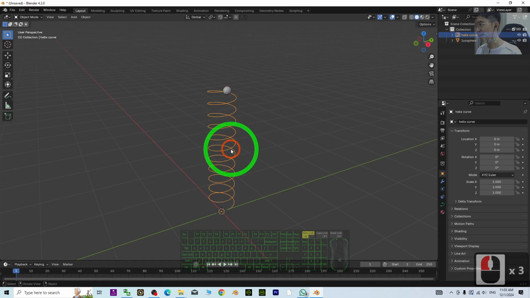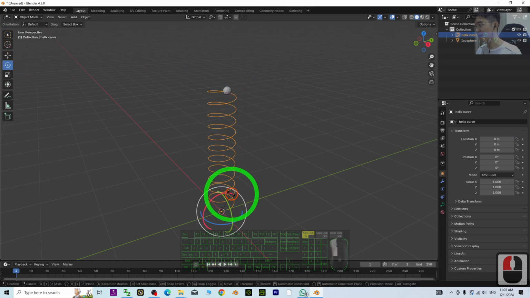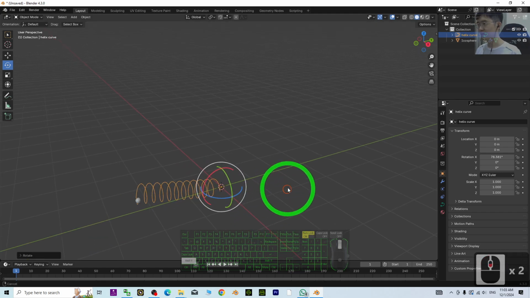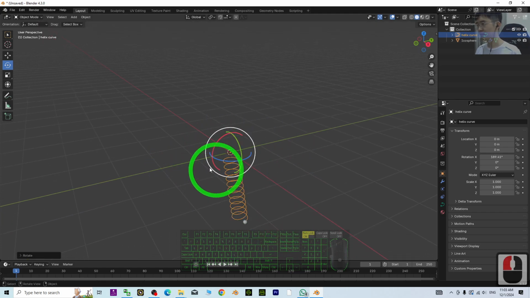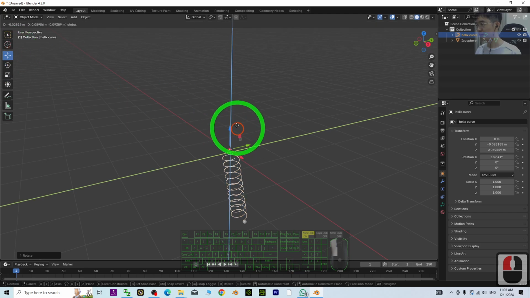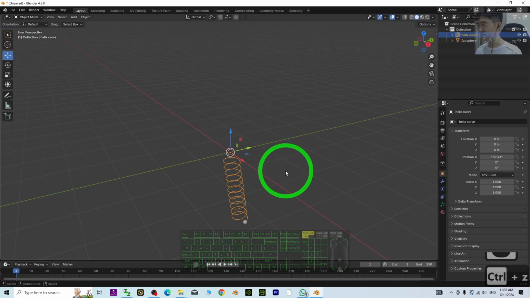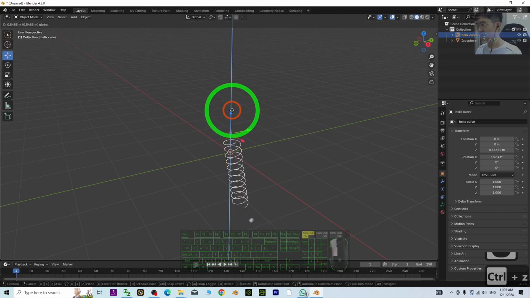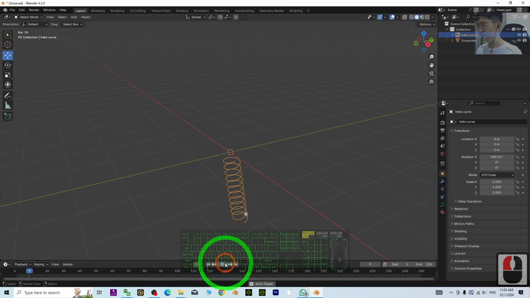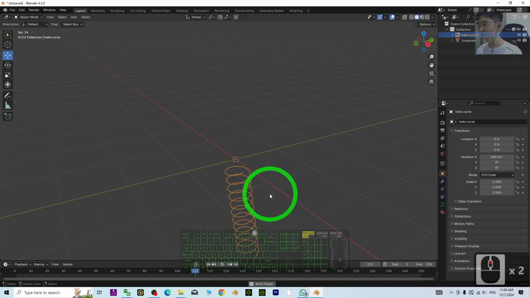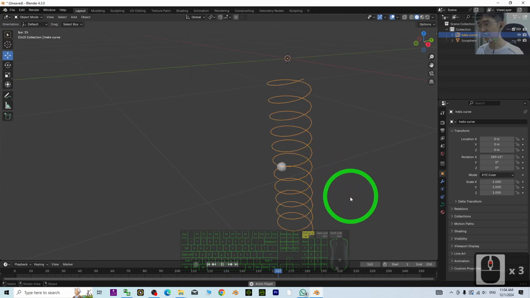So now I'm trying to move this. It can be anywhere. Look, it follows this curve.